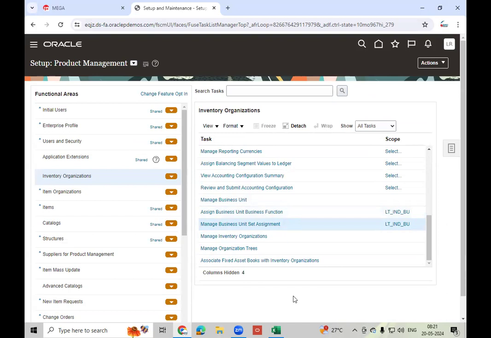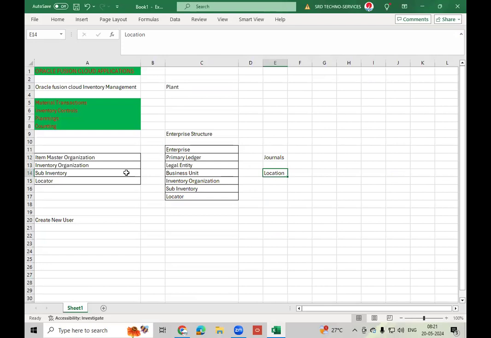So first I will define the master organization, the item master organization. Why is this master organization required, or what is the difference between master organization and inventory organization? Inventory organization is nothing but your available stock. Physically you will maintain the stock in your inventory, in your plant, in your godown, in your warehouse.